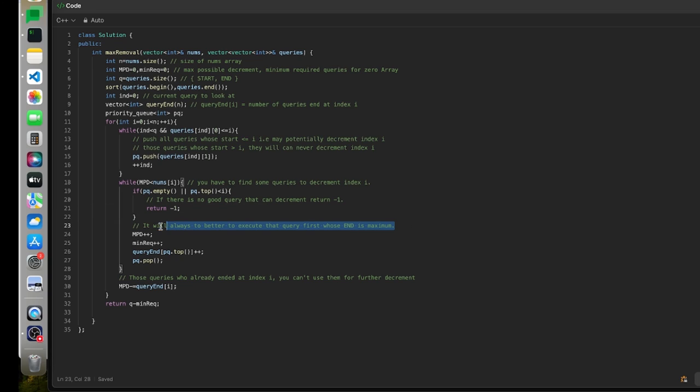It will always be better to execute the query whose end is maximum, right? So just execute the query whose end is maximum. End means your right index is maximum. So your MPD would increment by 1, because in the problem it says that you can decrement by at most 1. So let's decrement by the max possible value, which is 1. So MPD would increment by 1. Now you have to do one operation, right? Because if you don't do the operation, you cannot convert the given array to a zero array.